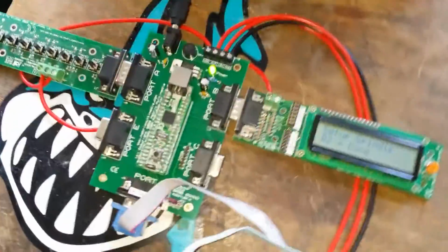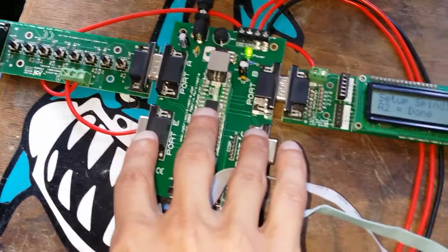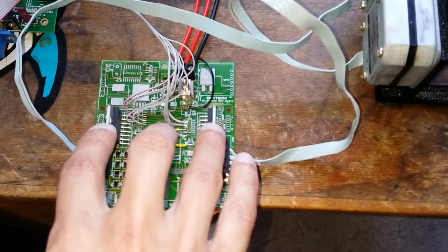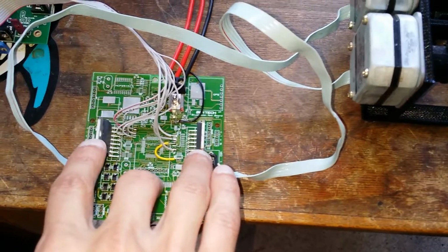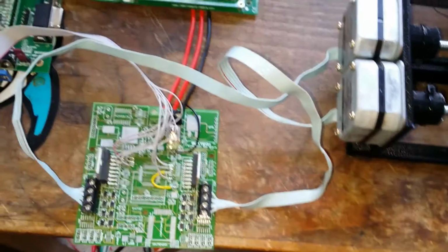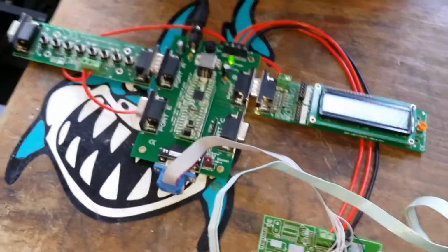For the hardware side, we have an ECIO on an applications board. I have a switchboard, got an LCD, and then I've got two motor driver chips here, two 4-channel full bridge drivers for my unipolar type motors.